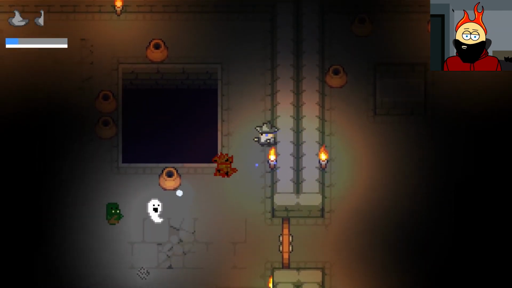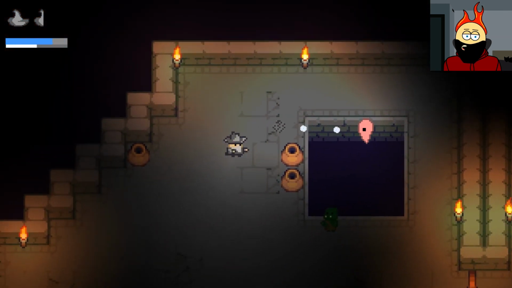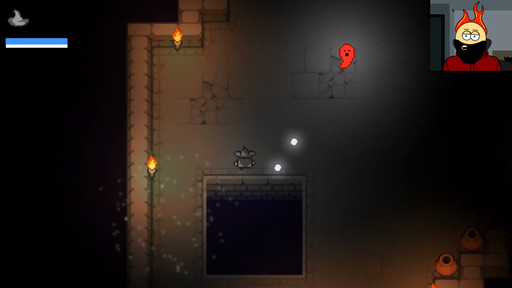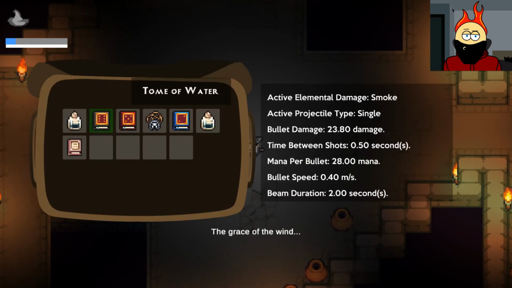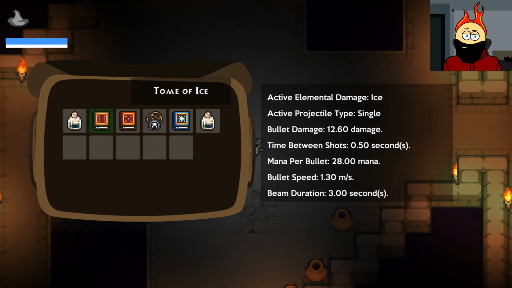Oh, Jesus. Hey there, guys. Ow. You know what, Smokey? I don't need you here. Ah, crap. Okay. There we go. Can I have some health? What are you? Tome of the Wind, Tome of the Water? What will that be? Tome of Ice. Okay. So 12 damage, 28 versus 23 damage and 28.